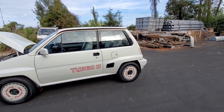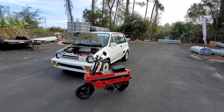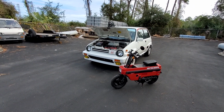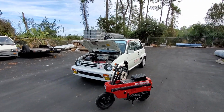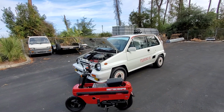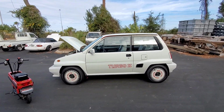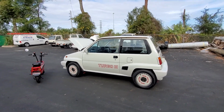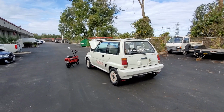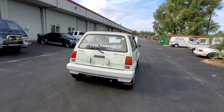All right, so I think I've pretty much covered as much as possible. If I'm not mistaken, just as far as the history is concerned, this is the first turbocharged Honda automobile. The founder of Mugen is the son of the founder of Honda, and the Turbo 2, or the Turbo Bulldog, was the first vehicle that Mugen did with Honda. So very cool car. I'm really glad that these vehicles are finally getting the attention they deserve. I've always felt like these have had very high collectability. They are getting extremely rare. My friends have asked if I've already got my eyes on another one. Unfortunately, I do not.